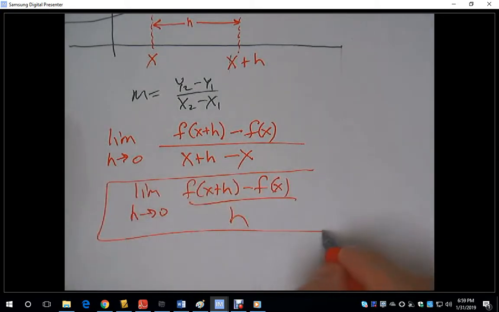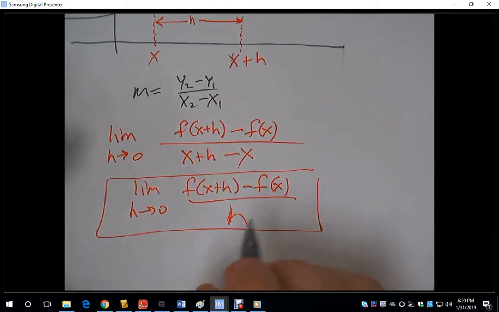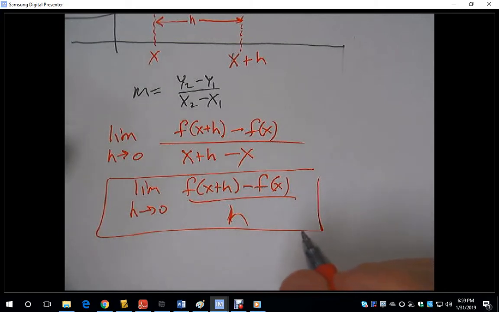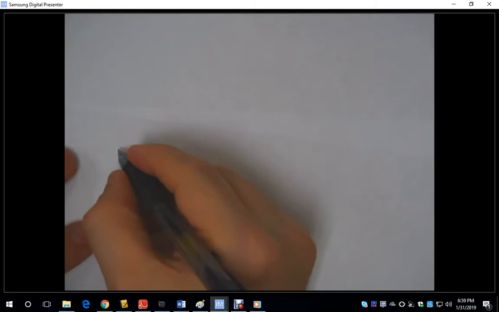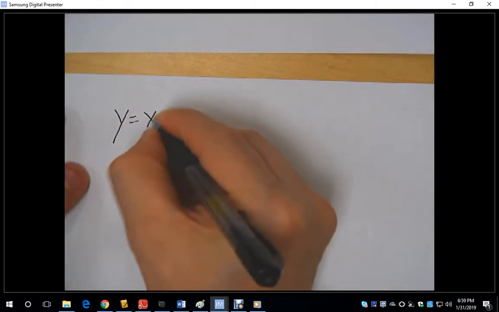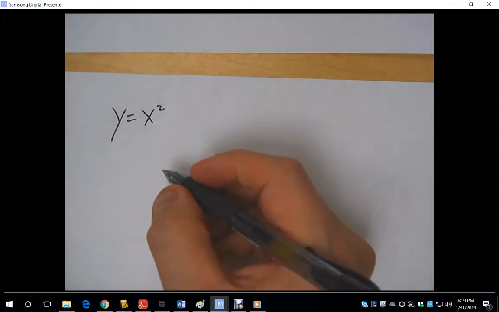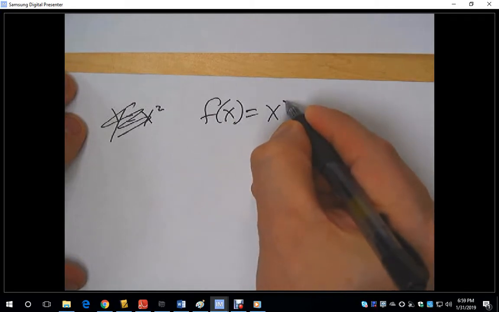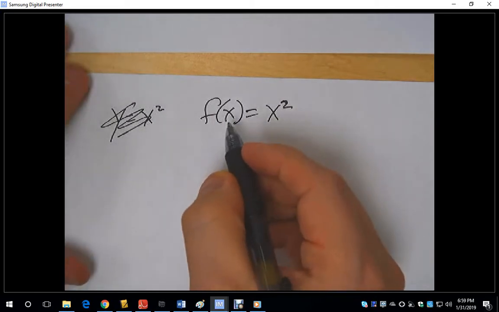And this is the equation that I could use to derive any slope equation, any instantaneous rate of change equation, for any graph, for any function. So let's start out with something a little easier, some real basic function. We've been talking about parabolas already. So our basic parent function for a parabola is y equals x squared. Let's call this f of x instead. I just think it'll be easier for understanding. Instead of calling it y, we'll call it just f of x.